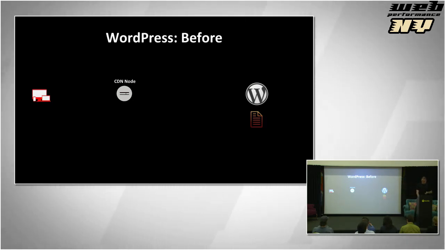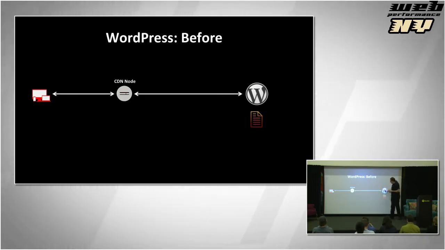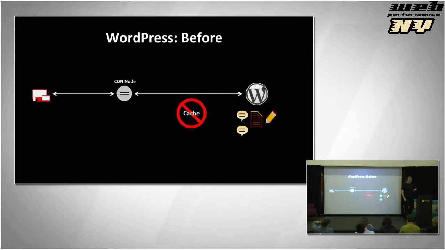Then you put a CDN in front of it, and your CDN user comes in, makes a request. That request comes all the way to your server, because at any time you may be editing the content of your blog, or people can come in and comment on it. You really don't want this thing to be cached on the CDN, because you have no idea when you're going to change your mind about something, or when your users are going to come in and make comments. So what you generally did is you would basically tell the CDN not to cache this.